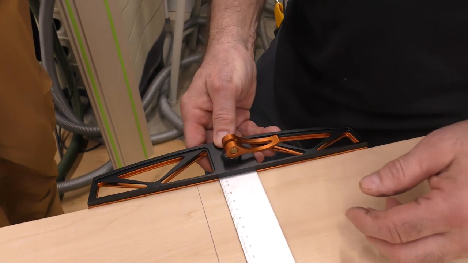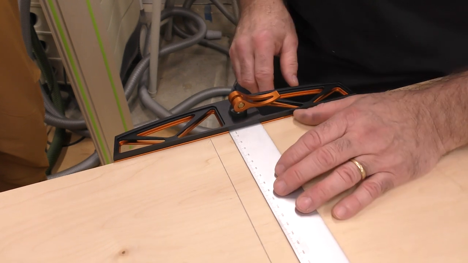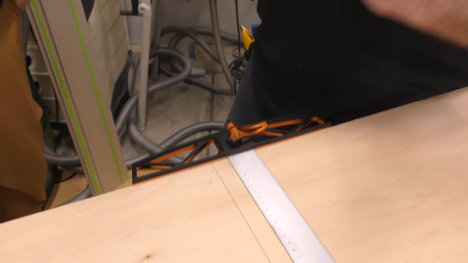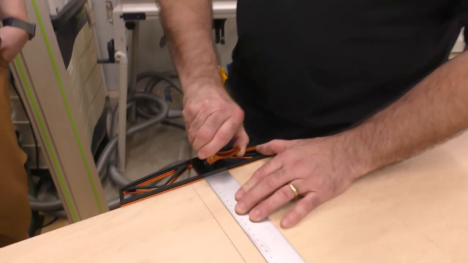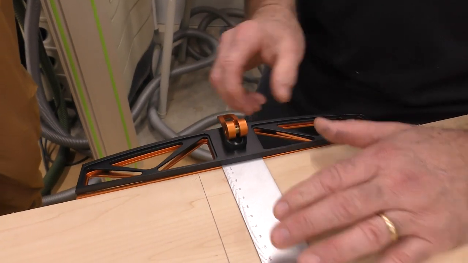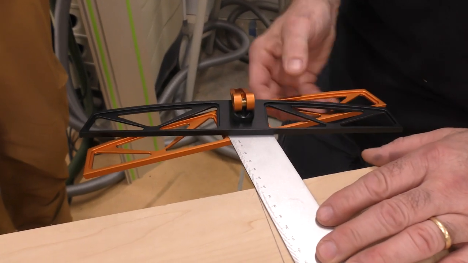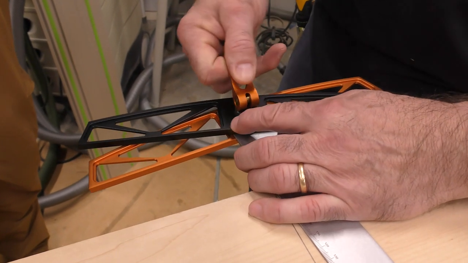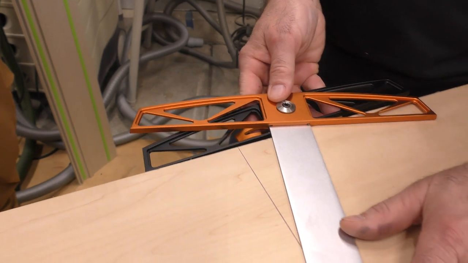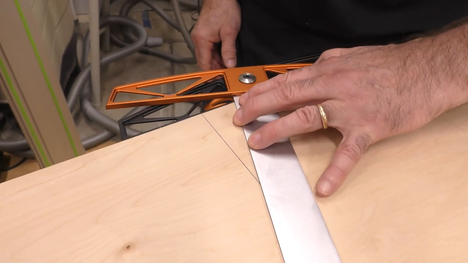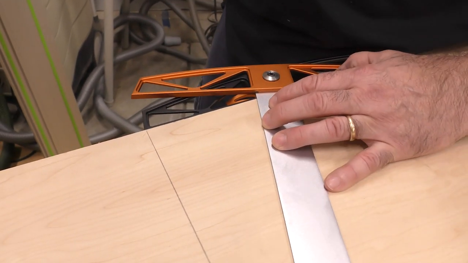Nice. Now the other thing that's really nice about it, it's an angle layout tool. So you notice this cam right here? Yep. All right, I'm gonna lift it up and you're gonna notice how that swivels. Oh, nice. So if you have a particular angle, and I'll show you how to grab a particular angle, I can lock it like this, and now I can grab that 22 and a half and do all my layout on my boards.